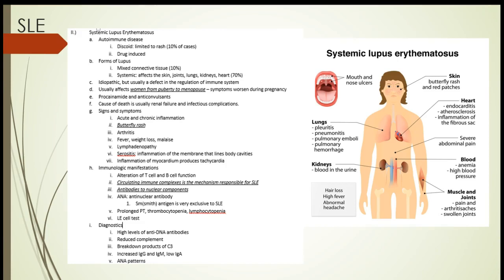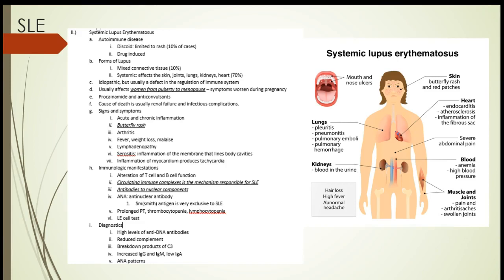We have heart issues. There's lungs. You can have pleuritis and pneumonitis. With the kidneys, we see blood in the urine. Okay, if any of you guys are in urinalysis, you noticed that this week in the case studies. We can have hair loss, high fever, muscle and joint issues. Okay, a lot of different things with that. Circulating immune complexes, as I just mentioned, is the main mechanism responsible for lupus. It's antibodies to the nuclear components, and we're going to see on the slide coming up next what happens when those antibodies with the fluorescein conjugate are added to those cells.